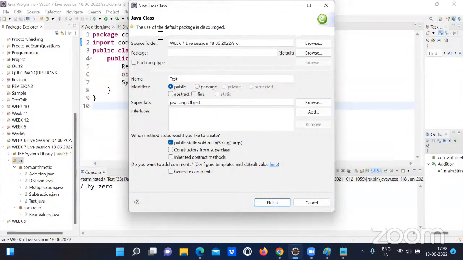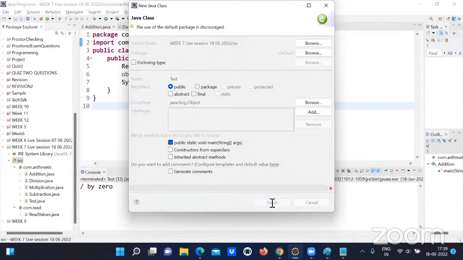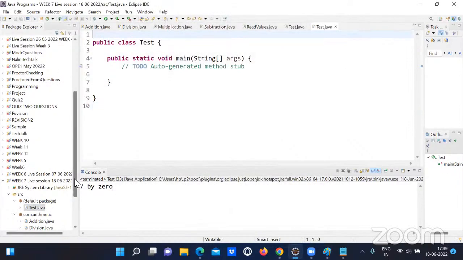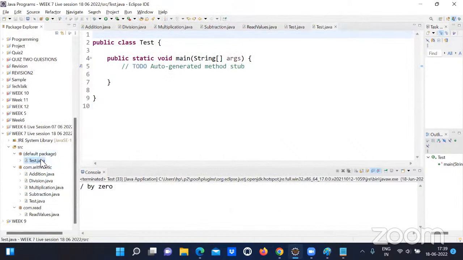But see here, use of the default package is discouraged. If you click on finish, the default package will be created like this. So Java expects us to be thorough with which syntax is part of which package, and expects us to mention it explicitly.